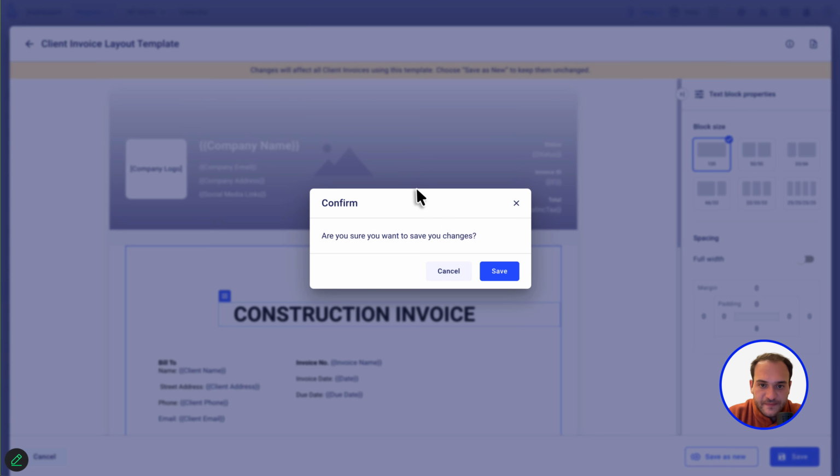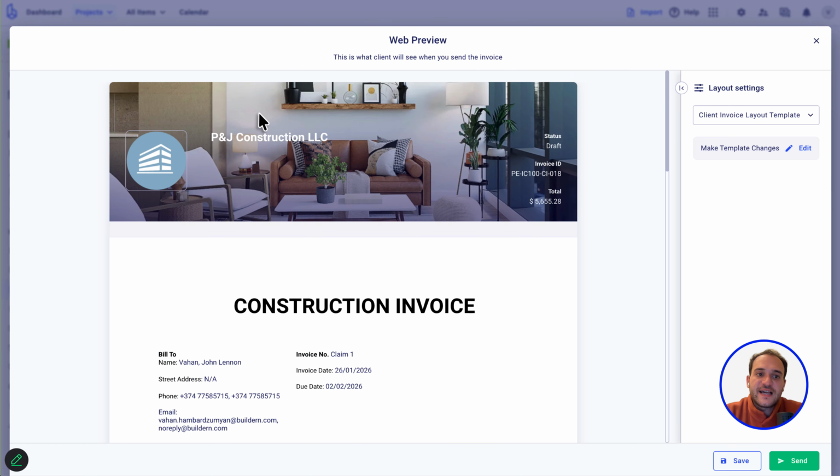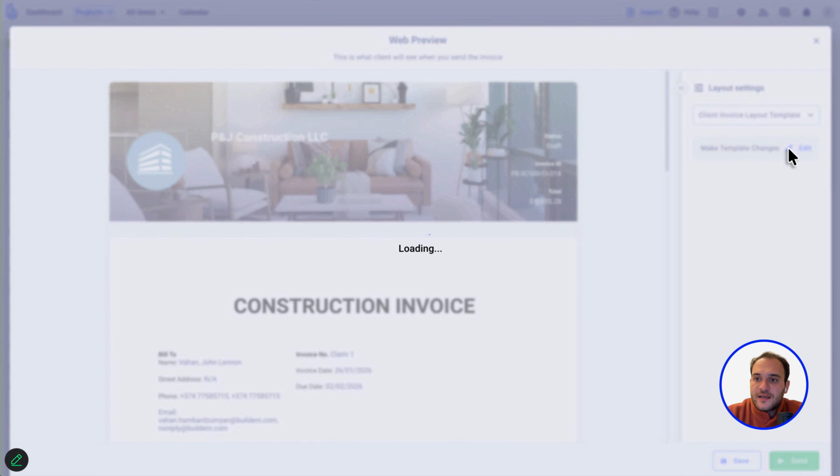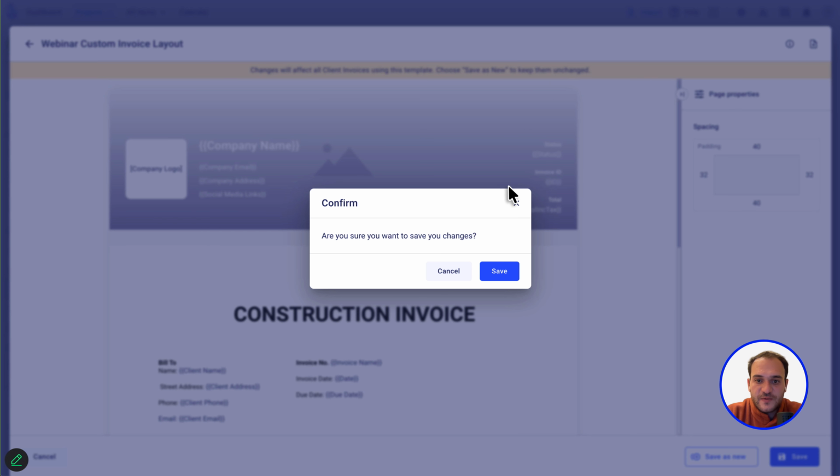So save any changes. That's right, it has been saved. Now this invoice layout has been saved as client invoice layout template. Now I can click on this and start editing this more and more. So I'm going to change this to say webinar custom invoice layout, and then save this one as well.